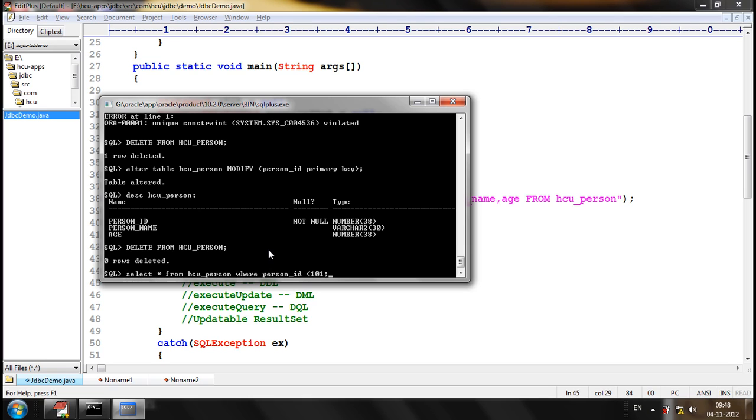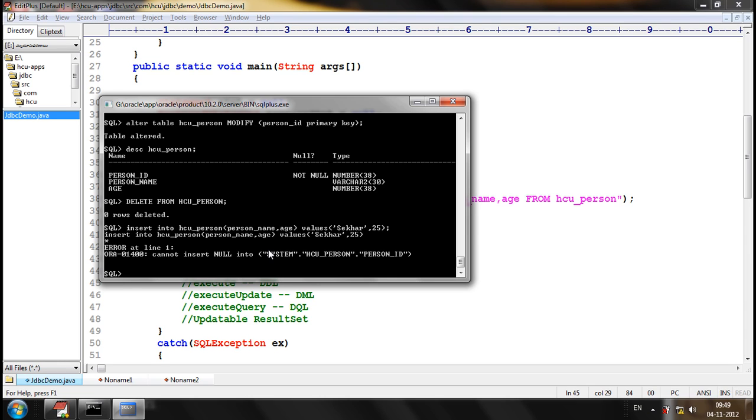Now let me insert the data. Let me insert name and age. I am inserting just name and age. Now will it accept? Now person ID is a primary key column. Will it accept, yes or no? No, it will not accept.